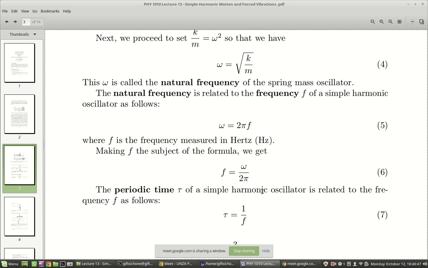So if you move in a circle, the distance you cover is what you refer to as 2 pi. Okay? So, what does this tell us? It is telling us that the frequency of our oscillator is related to the distance you move in a circle. And omega, which is our natural frequency, is actually the angular velocity.